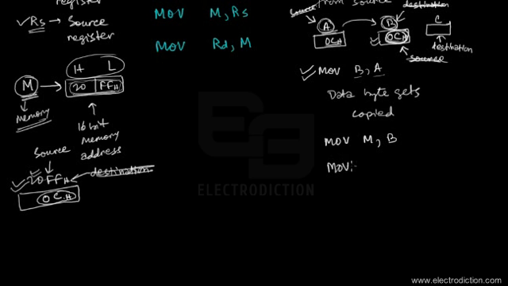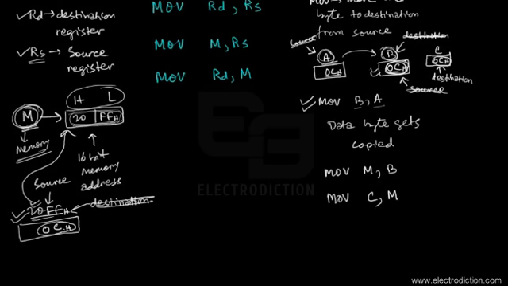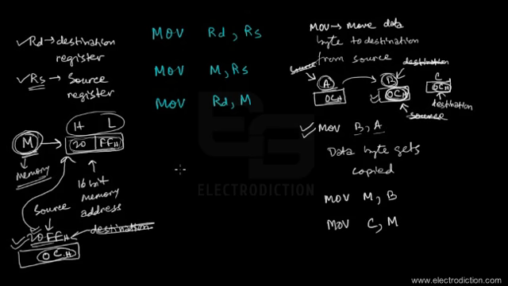We write MOV, the destination first, that's register C, comma, the source, that's the memory location. Since it's already loaded in the HL register pair, we can just refer to it as M. This causes the data byte 0CH to transfer to register C, and now we can see that C also contains the same data byte. That's how you can communicate between memory addresses and registers and transfer data bytes between them using the MOV command.